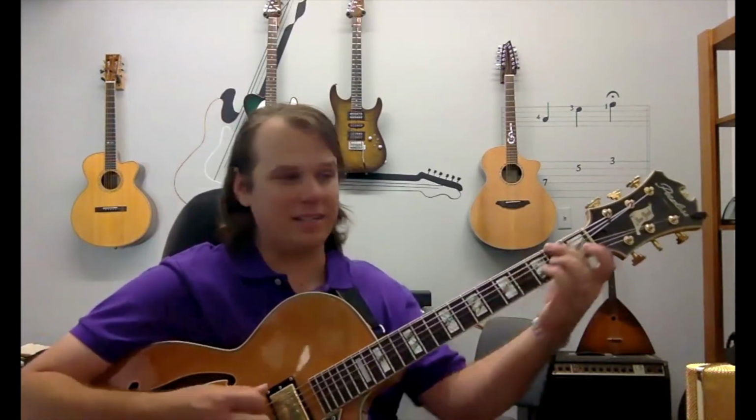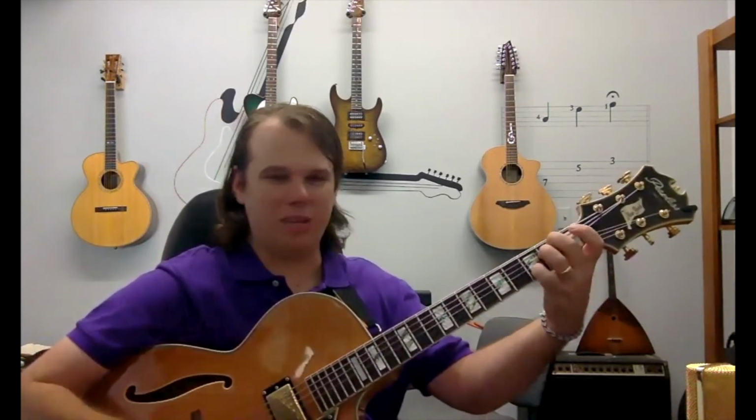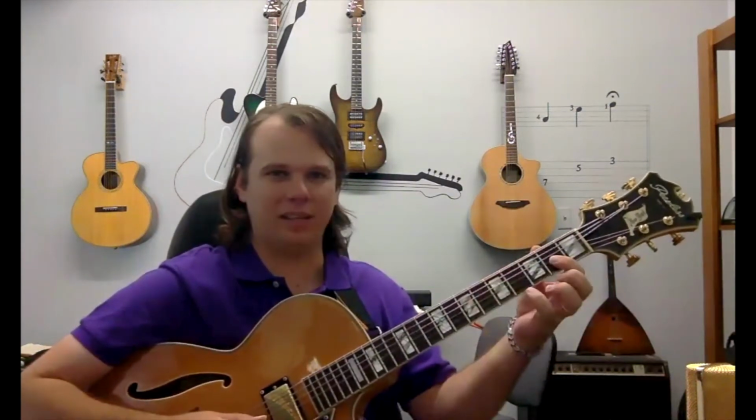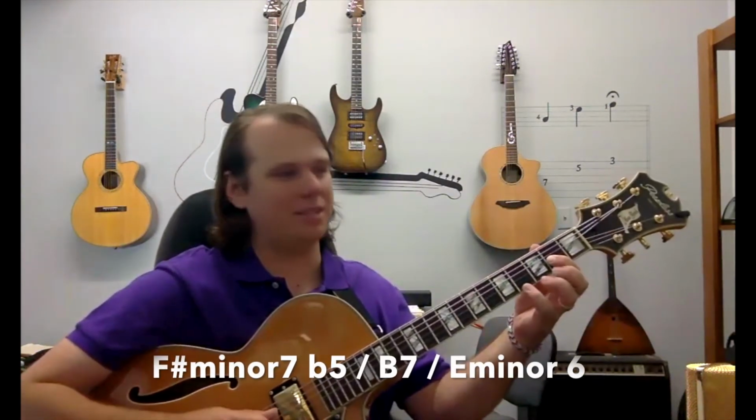So here is the progression to E minor, the second 4-measure phrase of Autumn Leaves. It should sound like this with this exercise. 1, 2, 3, 4.